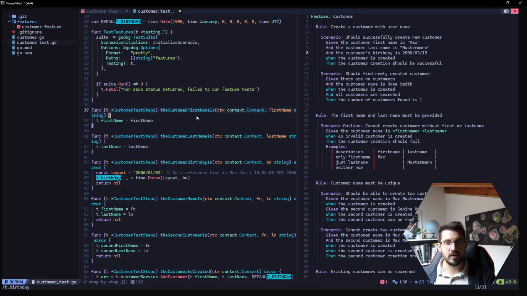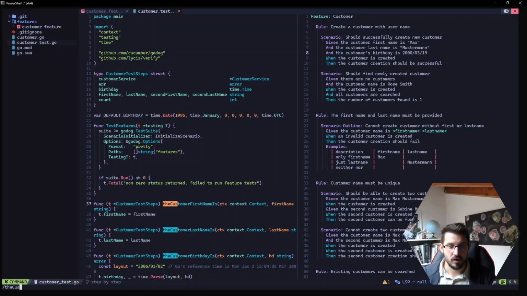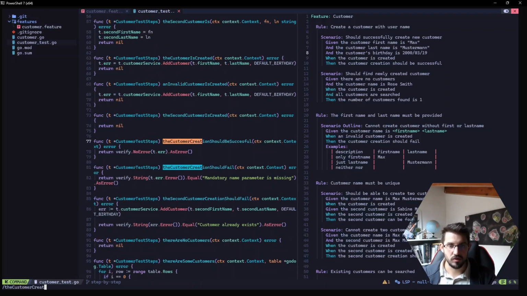Let's look for, are there any rules how we can use or evaluate that? So let's see now scenarios, because I don't know much about the system under test, but we see also that the customer's birthday is also only referenced here once. And there are the verifications of the customer creation should be successful. Let me search for the customer creation should be successful. Okay, should be successful does nothing else than checking whether there was an error in the customer creation. So that may not be it.